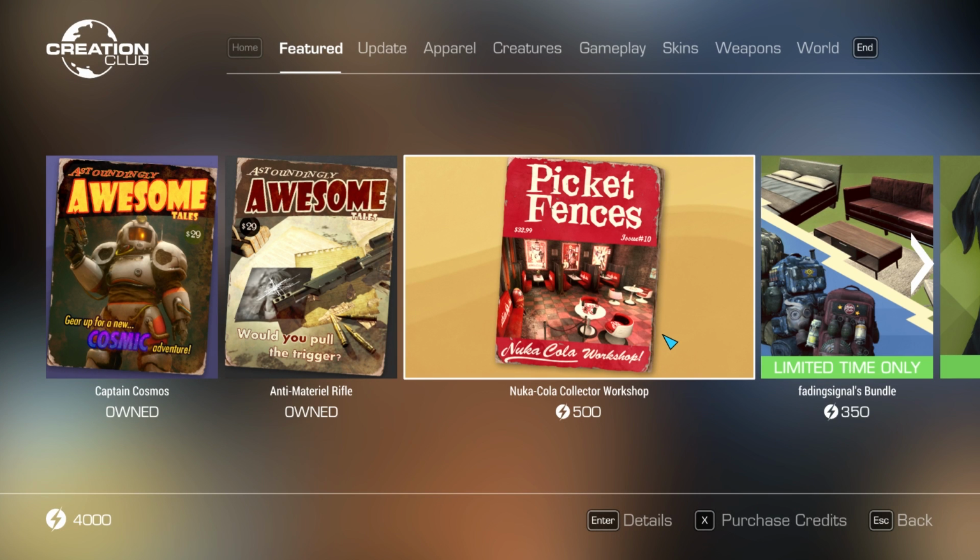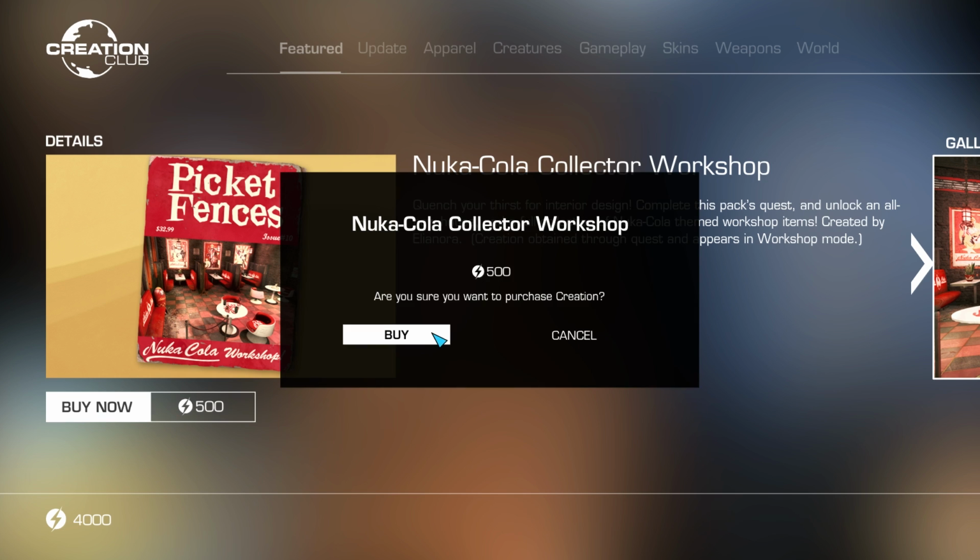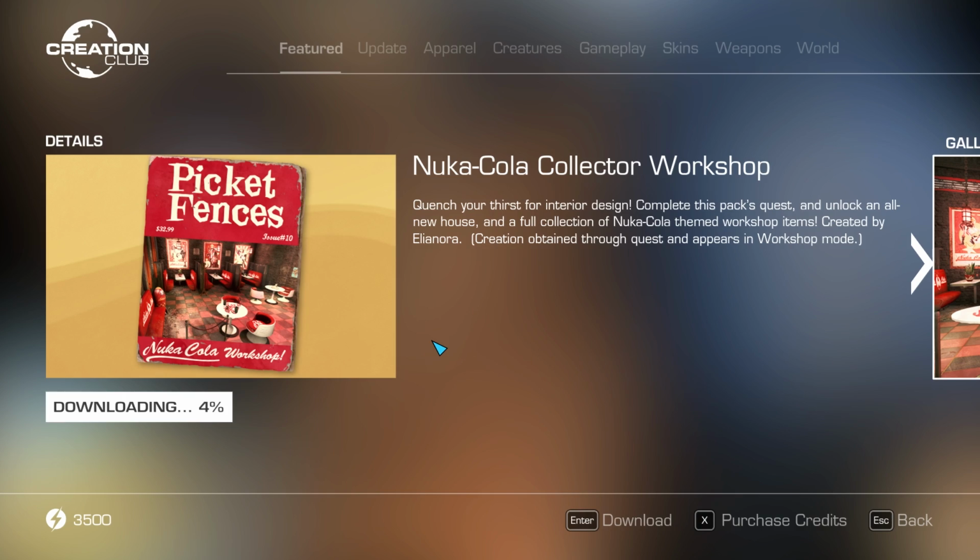The final item on the latest big release for the Creation Club is the Nuka-Cola Collector Workshop. Quench your thirst for interior design! Complete this pack's quest and unlock an all-new house and a full collection of Nuka-Cola themed workshop items created by Eleonora. Creation obtained through quest and appears in workshop mode. This sucker is selling for 500 credits. Is it worth it? Let's find out.